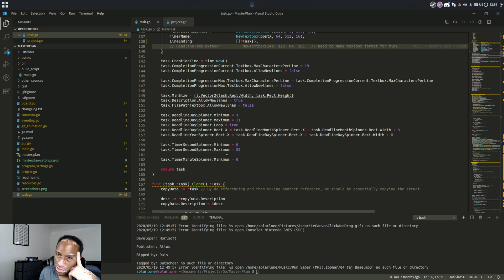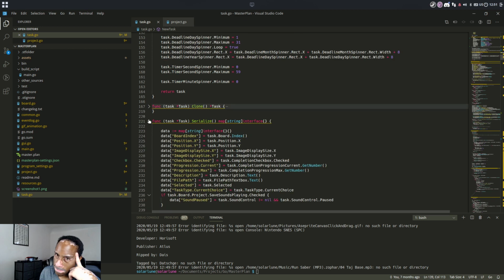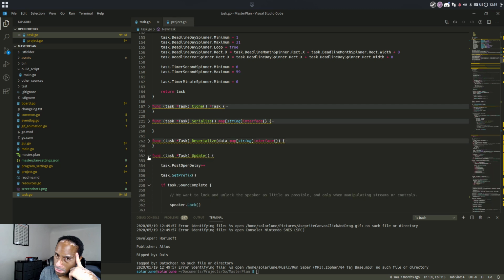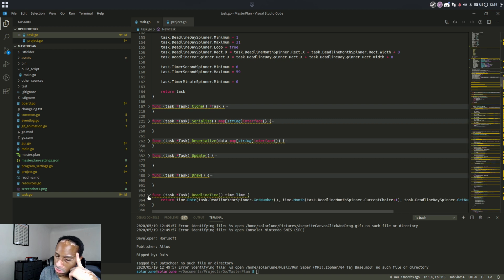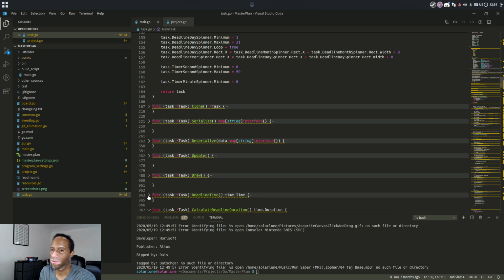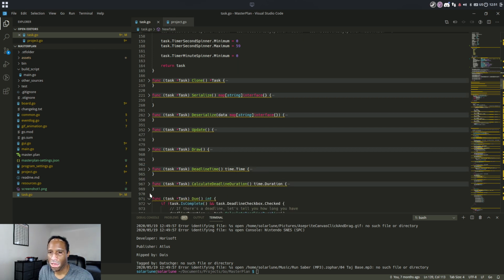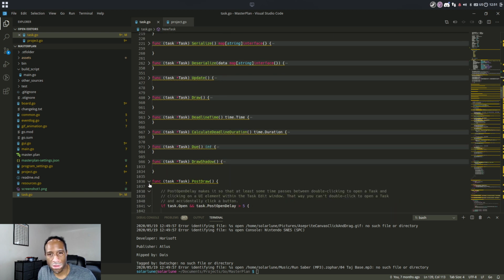Then the core idea of this is essentially after creating the task. Saving and loading is going to be kind of weird, but the start of this should be fine.